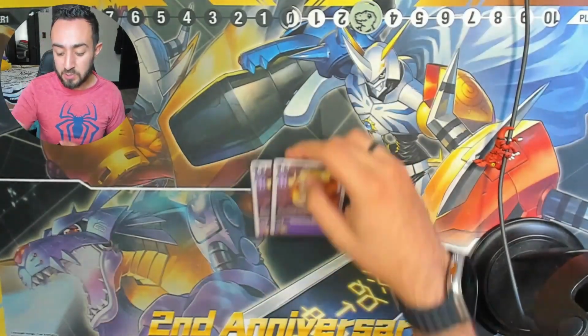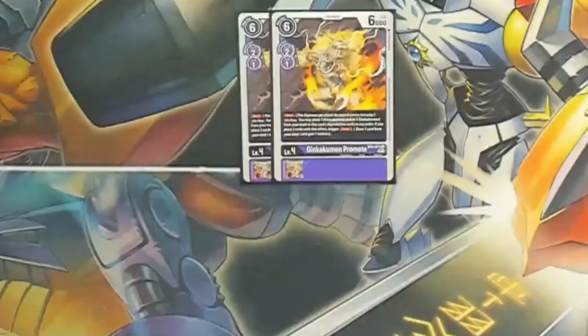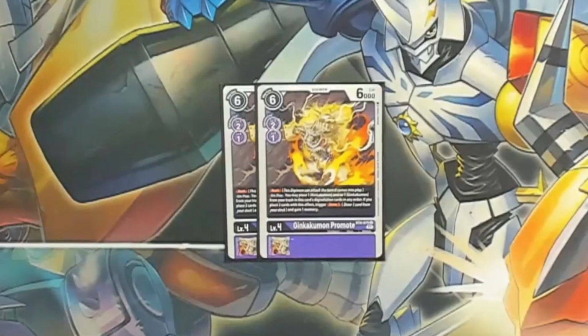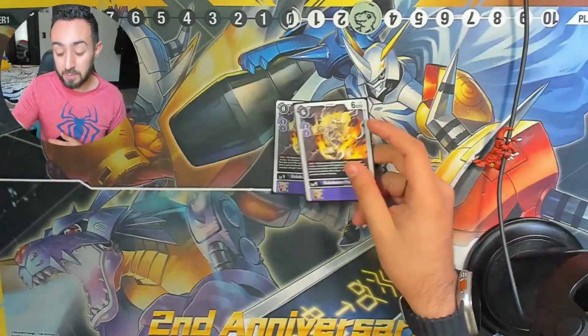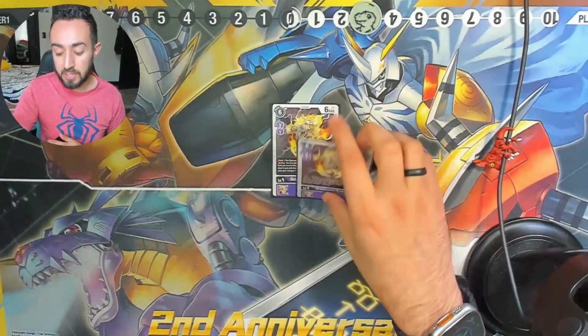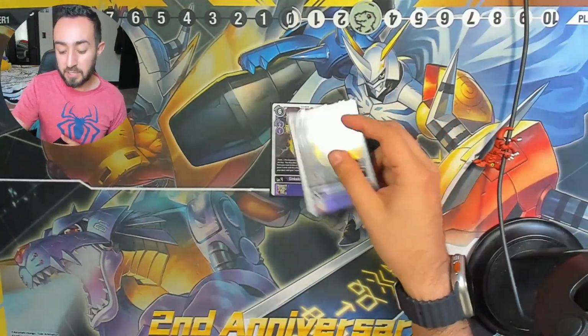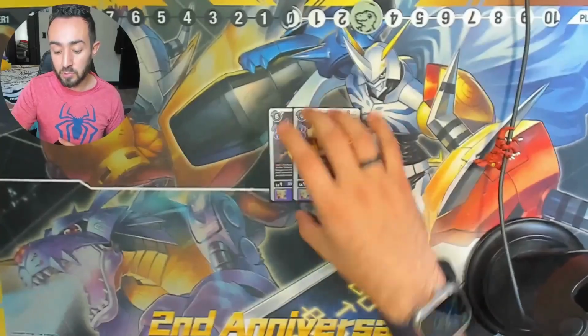Next, 2 of the champions, we still want to see Ginkaku promote in the trash just to be able to play it, right? Because it does have built-in rush. So when you do play it from Titamon's effect, it gets on the field, and now you get to swing that last check. It really comes in handy because then that Titamon gets security attack +1, so you get to check up to 3.